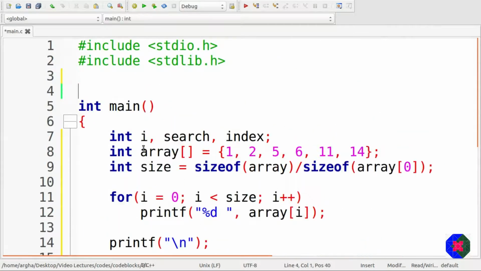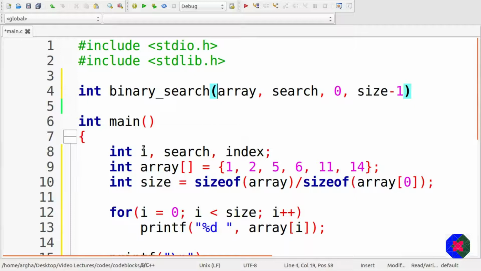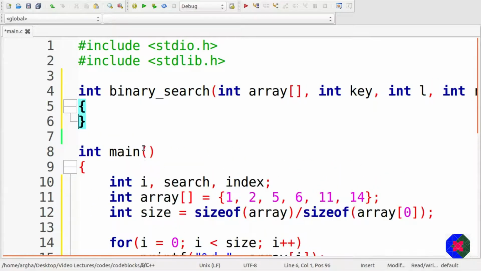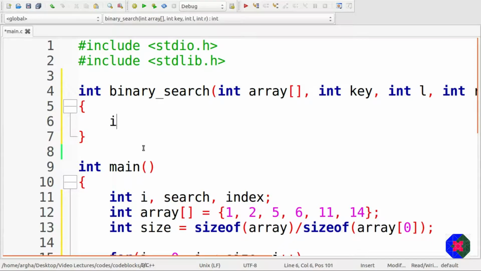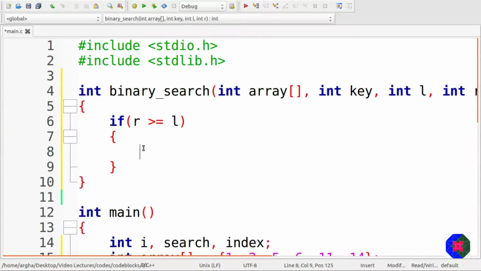So here the return type will be int again, so this will be int array. Let me change it to int key. This will be, let's say, the leftmost, so L, and let's name the rightmost R. Now here, if the rightmost index is greater than or equal to L, only then will any kind of operations or conditions be considered.